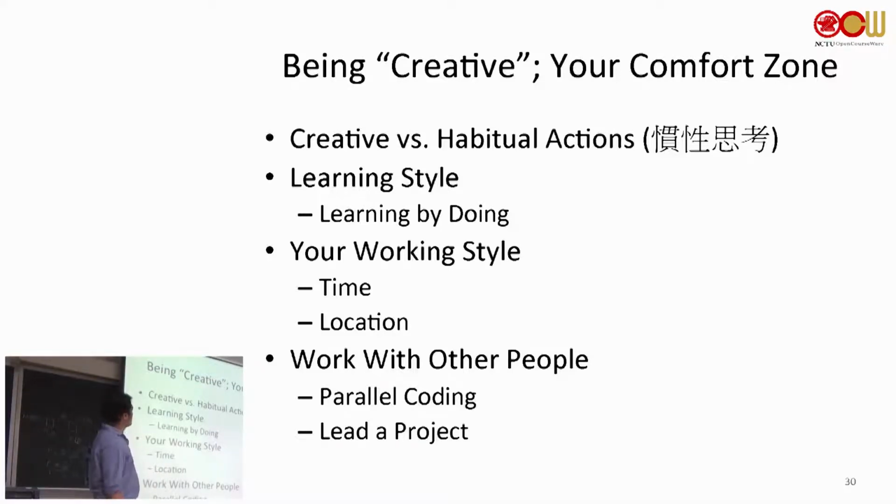So, for example, your learning style. From high school, the teacher will give you what is covered in the exam, and you learn it step by step, and you pass the exam, right? But right now, we don't have the boundary. So there will be a different way to learn it. For example, learning by doing. For example, the Duckiebot, we will give you a Duckiebot, and you type in the command, and it will move. But you may or may not know what actually happened inside. You have to learn by doing. It's not like you students sit there and wait for professors to go over every single step. So that part is done. We are not going to use this method in this class.